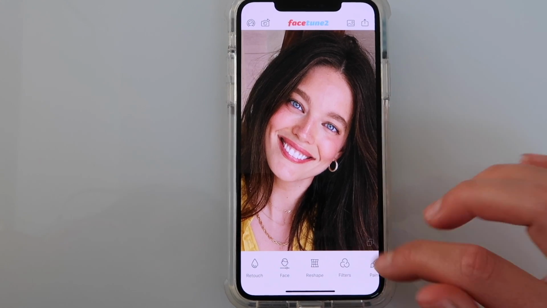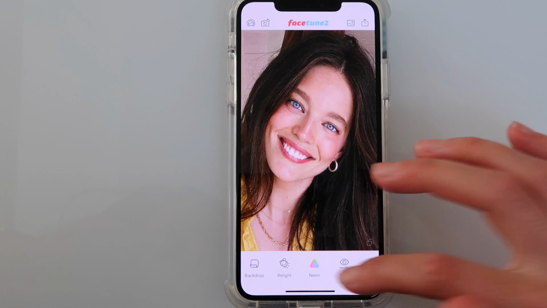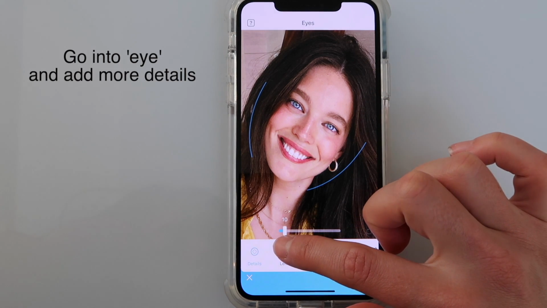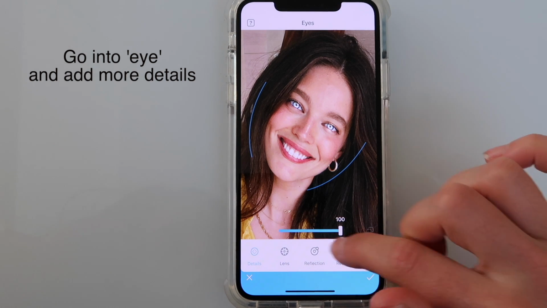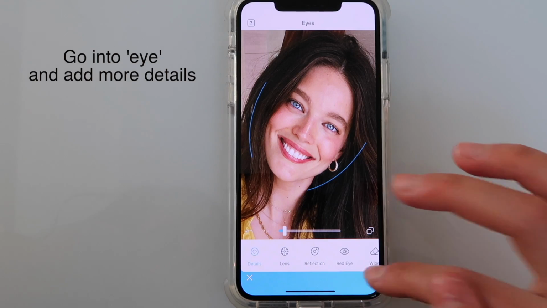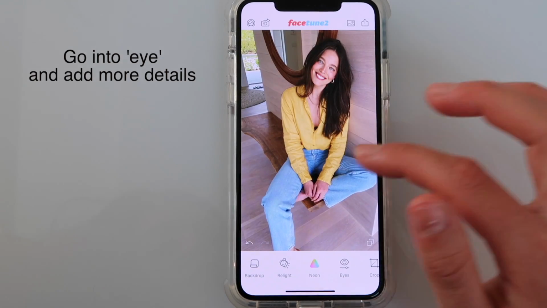One other thing that I really like to do in there, so sometimes I will go into eye and then you can hit details and you can bump up the detail of your eye. It basically just makes them look a little lighter and a little more sparkly, but I do have blue eyes as you can see here, but sometimes it just adds a little punch and I think it looks really nice, but you have to be careful. Sometimes I see people really using that up to full blast and you just look really crazy and like you have see-through clear eyes. It's crazy. I just do it a tiny bit just to add a little sparkle. Anyway, so that is all I do for the editing aspect.